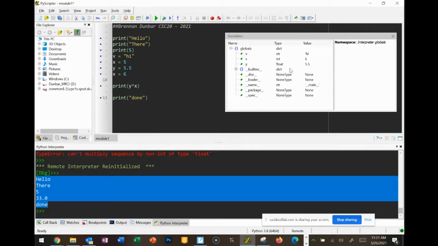I got no errors. I was able to step through it line by line to see exactly what was happening with every step. And I was also able to track all my variables up here and see what was happening as I stepped through my program. And between those two techniques, you will be able to solve almost all of your problems.